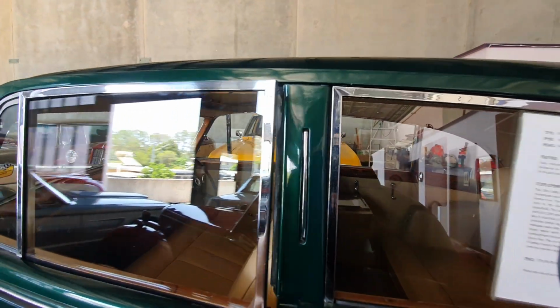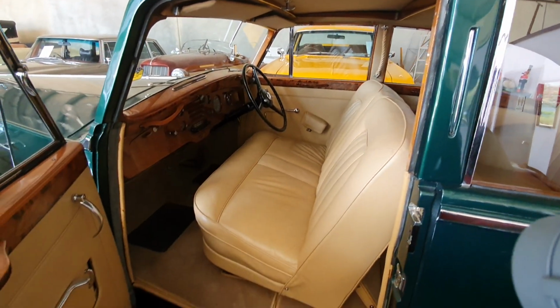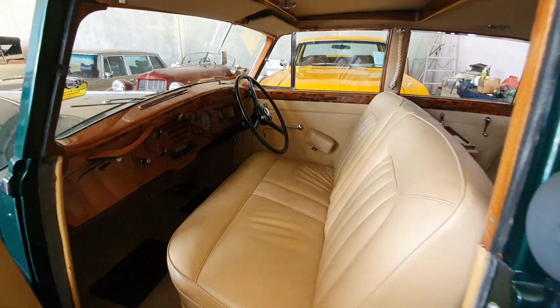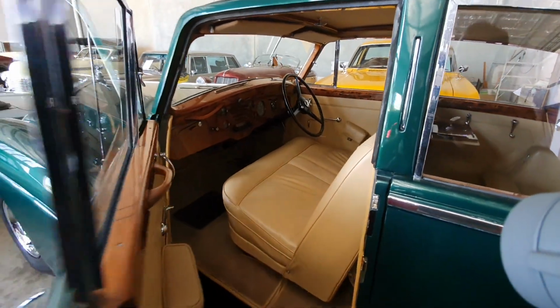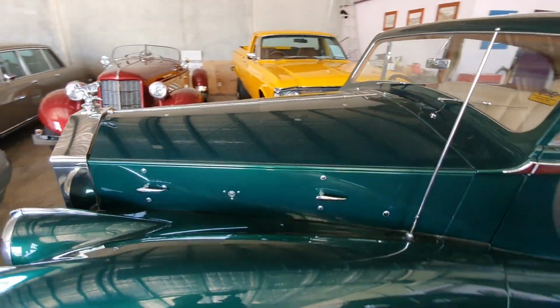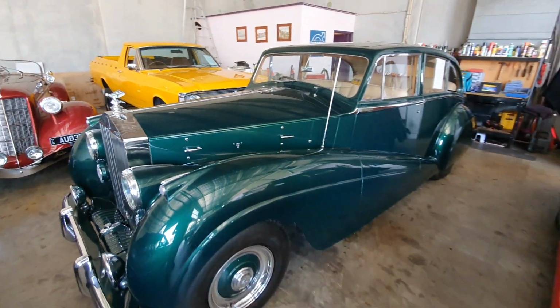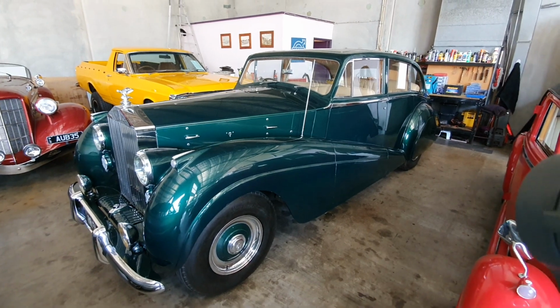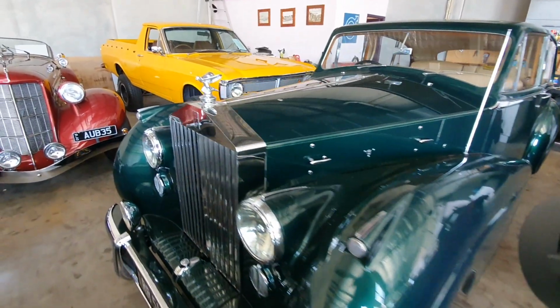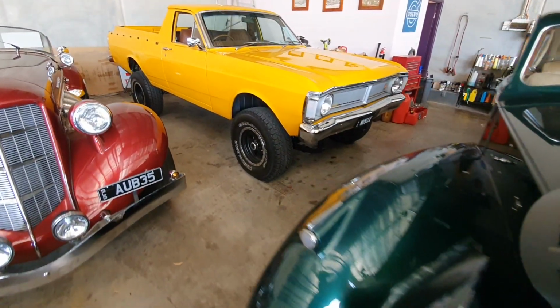This car's incredible value. At the moment, we've got it priced at $79,950, so just under 80 grand. I mean, if this car was in Europe, you'd be paying that in pounds. You know, really undervalued car in my opinion. This car starts first pop every pop, even from dead cold. Super reliable, old world technology, not expensive to maintain. So just an incredible car for that sort of dollars.